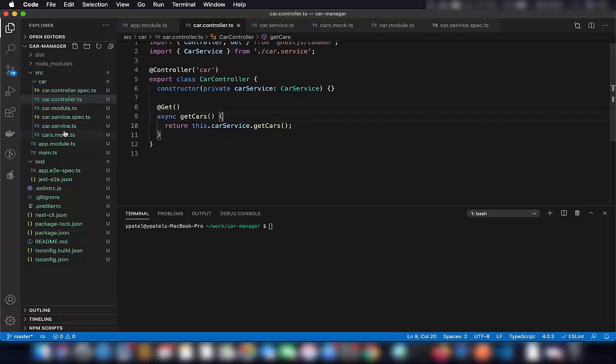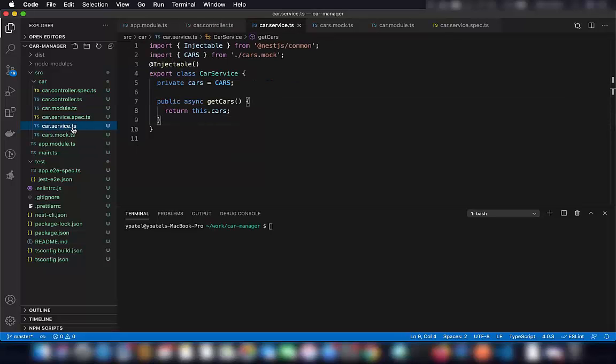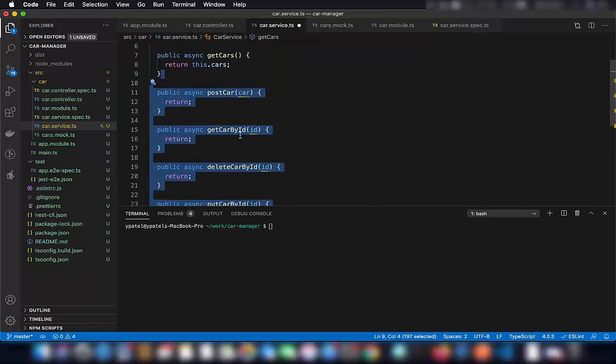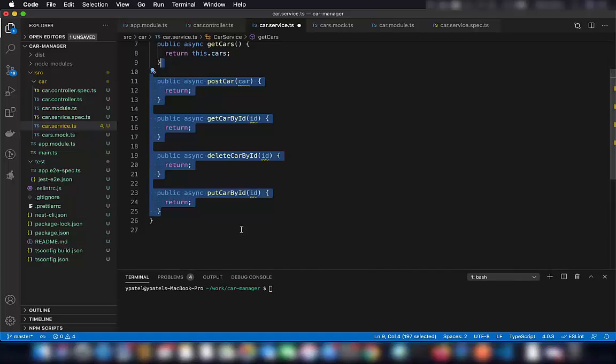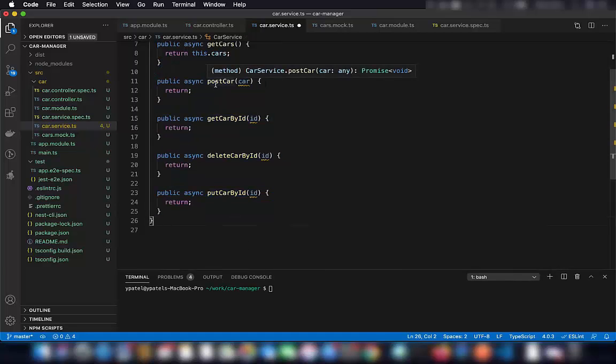So what I'm going to do is go to my car.service.ts file, and here I'm going to create some methods. So these are the methods which I'm going to implement. I'm going to implement post car for the post method. I'm going to create a method called get car by id. So if the user has the id of a particular car object, then he will be able to get the data related to that id.